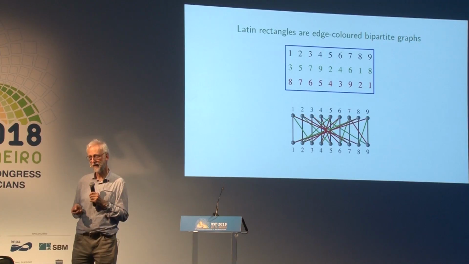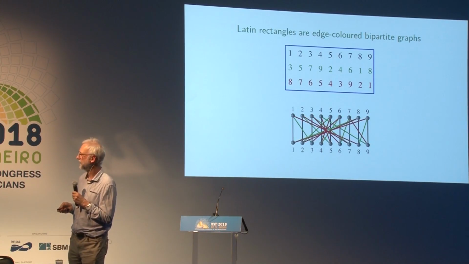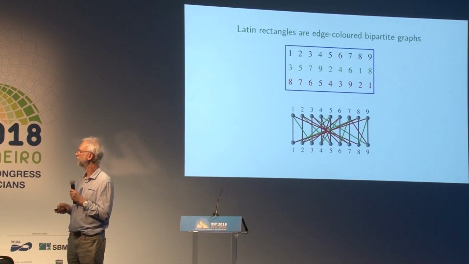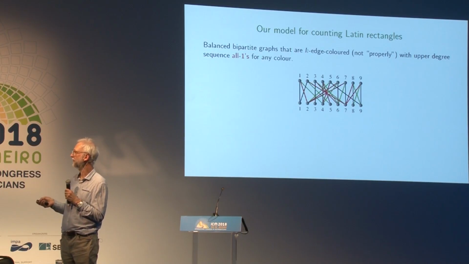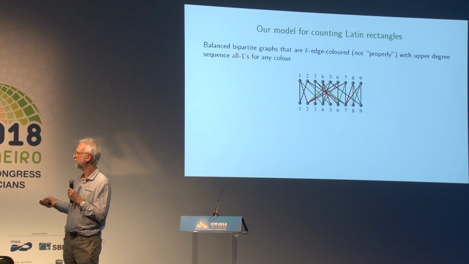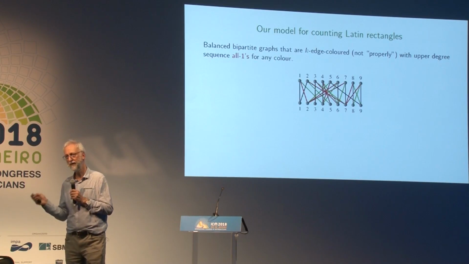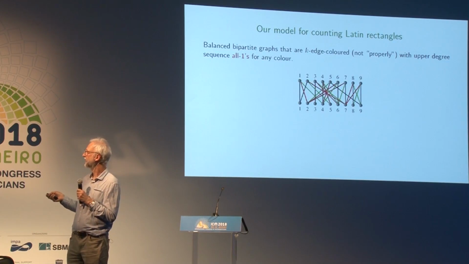Well, they are graphs of given degrees in some sense, but the degree is specified for every single colour, and the degree is very small. It's only 1 in every colour, right? So to get our approach working, we consider a model for graphs which relaxes some of those constraints. You take bipartite graphs with n vertices on each side, top and bottom, and they're k-edge coloured, but not properly coloured. In the previous one, they were properly coloured, and every colour induced what's called a matching. Here, we don't insist on that. We just have them k-edge coloured, but we make sure that the top vertices do have degree 1 in every colour.